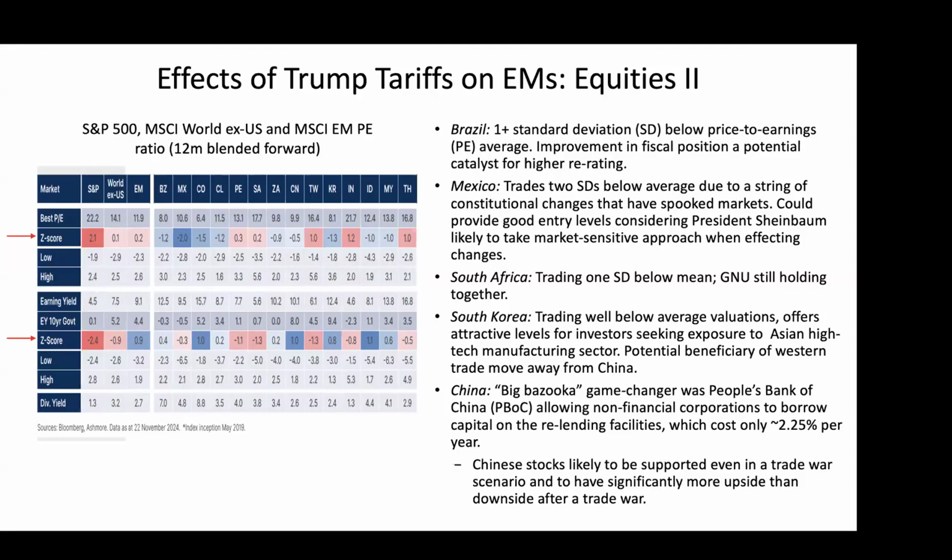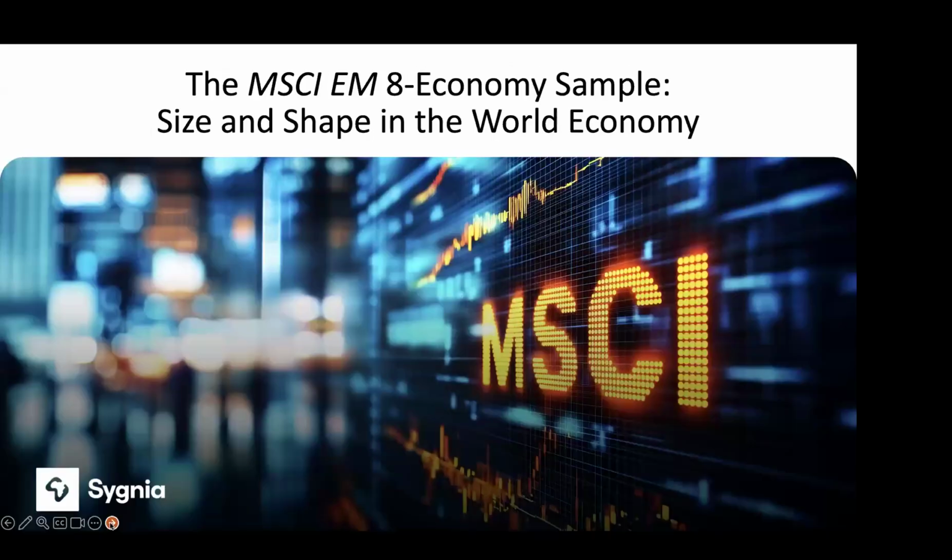And they may be, very importantly, a beneficiary of the US and other countries' move away from China. So South Korea may be a beneficiary there. China is, of course, the big changer here, right? China is very, very dominant. And the People's Bank of China allowing non-financial corporations to borrow capital, right? That is likely to support growth. That's likely to be a real counter to any kind of trade war. And so you may see significant upside in Chinese markets, also viewed to be currently undervalued by this data.